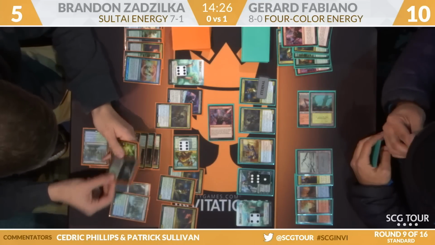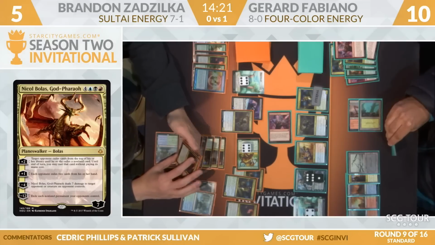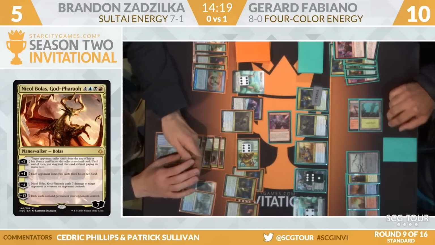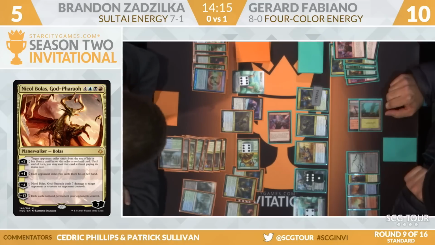You see Zadzilka's hand, the cards he's shuffling between there. Couple of lands. Oh yeah. Yeah, we could see the God Pharaoh win this one here for Fabiano. It could happen.